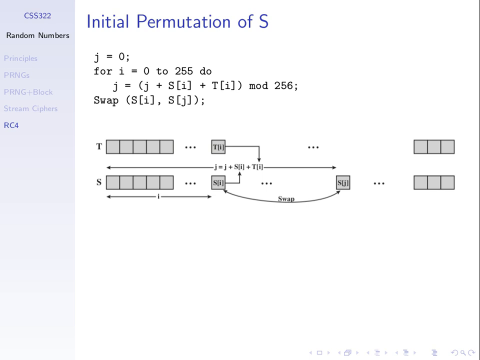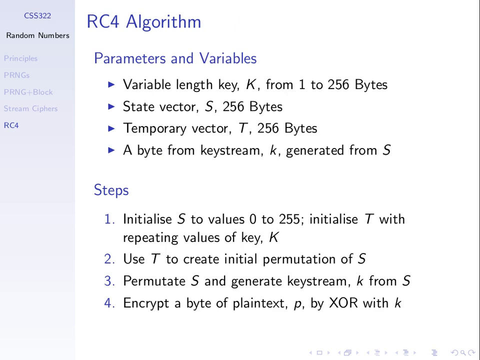Okay? So this is the initial permutation. And you end up with, I have the answer, a rearrangement of S. Two, three, seven, four, six, zero, one, five. That's after we do that step. So I've skipped ahead for the other values of i. That was step two. Yeah. We do that at the start.